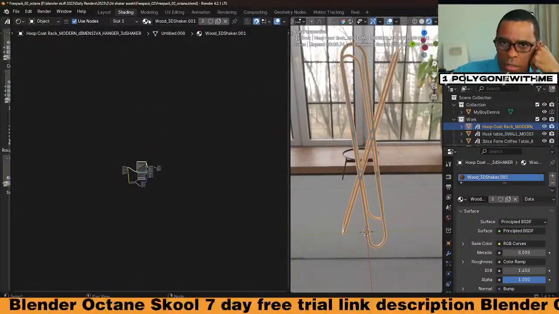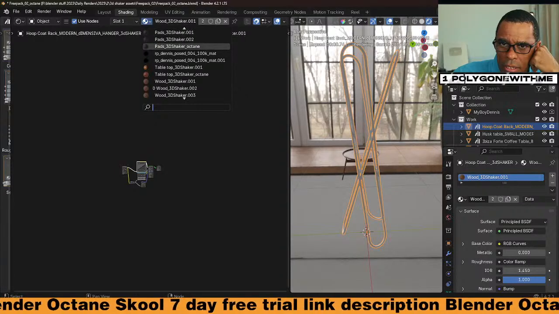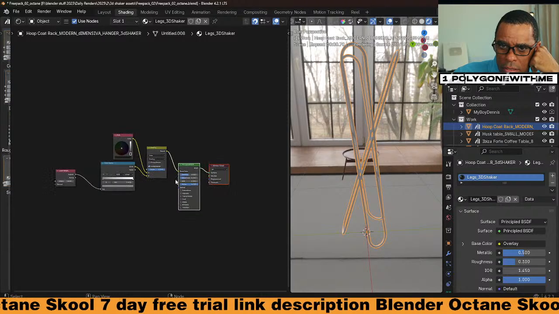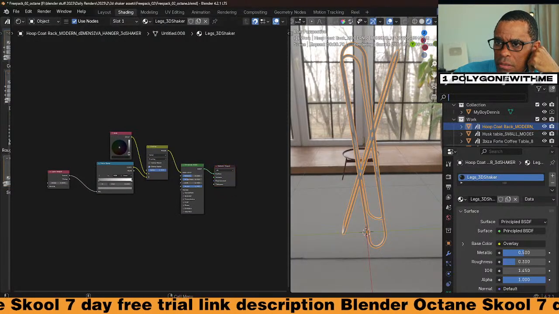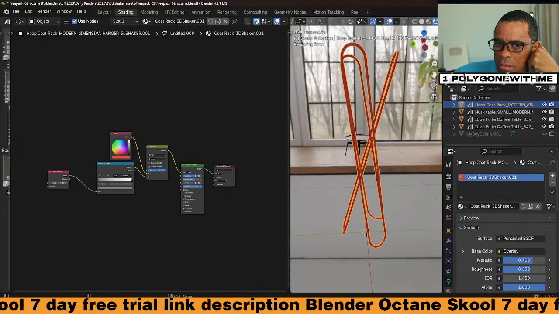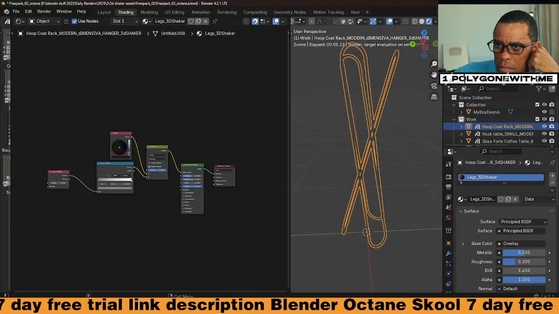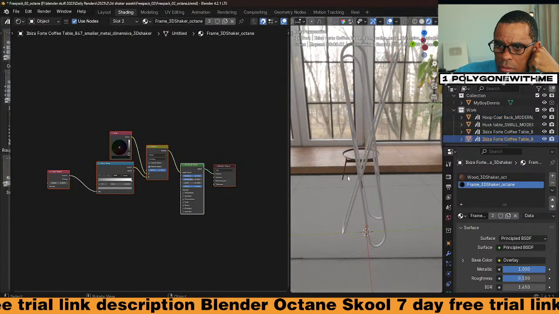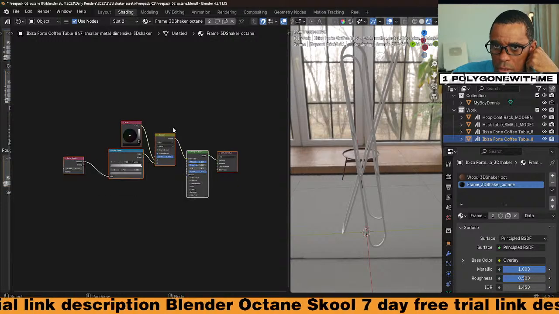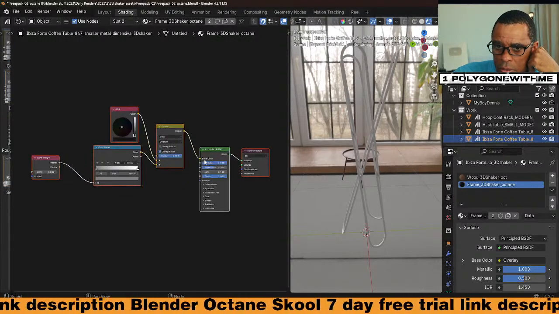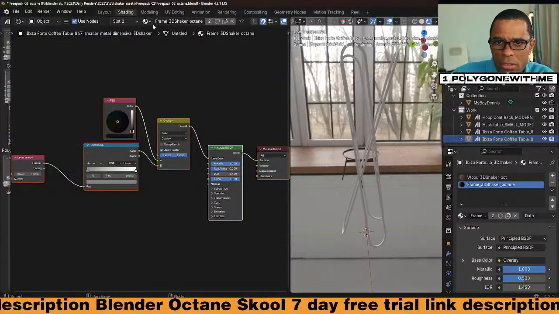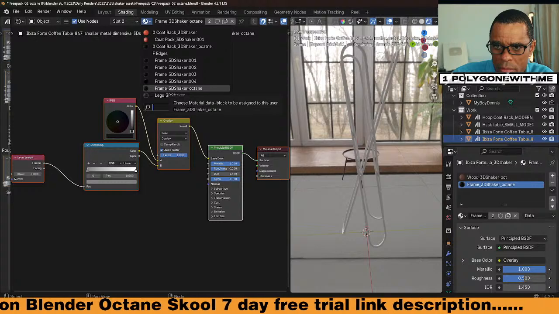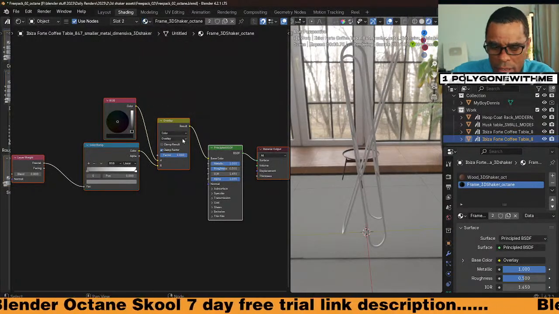Okay, where the hell did the thing go? Legs. That's the Cycles material. Scene. Let me click back on the table. Table. Legs. Where's the material that we converted? This is not the material. Did I accidentally delete it?